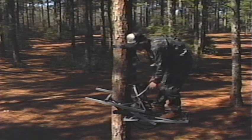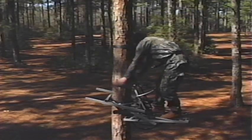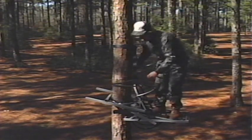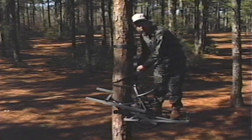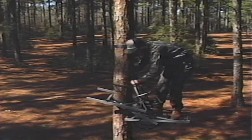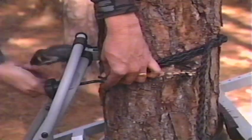Here's the next thing you do. Take your rope, bring it around the tree, all right? Hook it up to the J-hook. Then take the two ends. We're going to pull on these things. Now, if it's the first time you've taken out your tree stand, you want to work with this rope a little bit, loosen up these ropes. Get all the flex out of them. See how that's moving up against the tree when I pull on it? Get that nice and tight so that channel is really in that tree. Then come around to your J-hook and tighten it up as tight as you can get it.